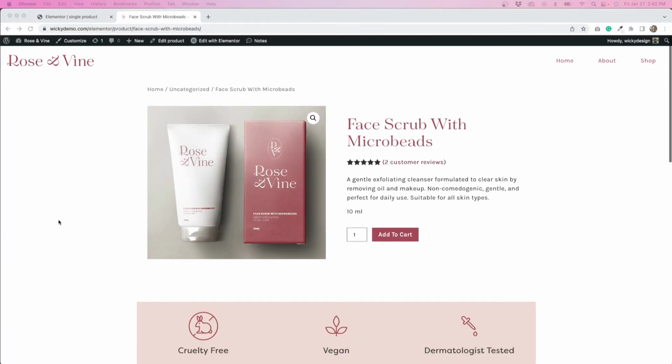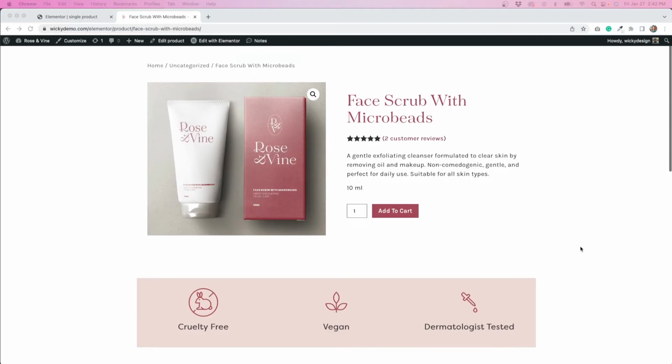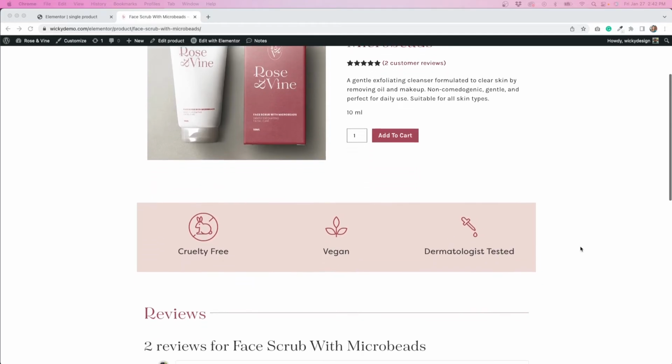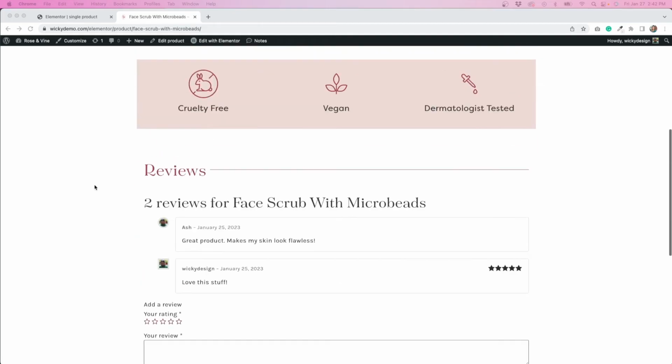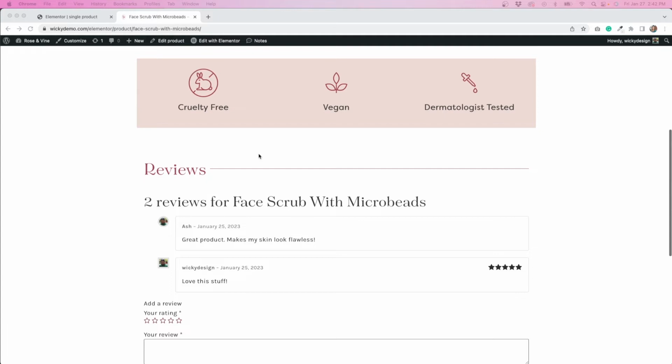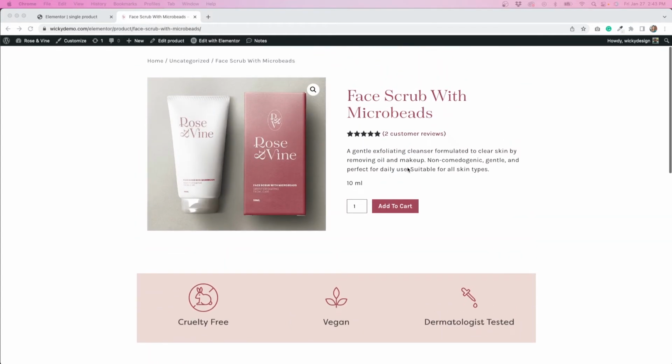Alright, so I went ahead and I added my new highlight area. Now I have this page opened up in preview, and I think it's looking pretty good. It looks a lot better, in my opinion, than what the default page looked like. We have our review separated out. You will notice that I did remove the description area because I have that up here and I don't have a long description for this, so didn't really think it was needed. But I'm really liking the way that this is looking.